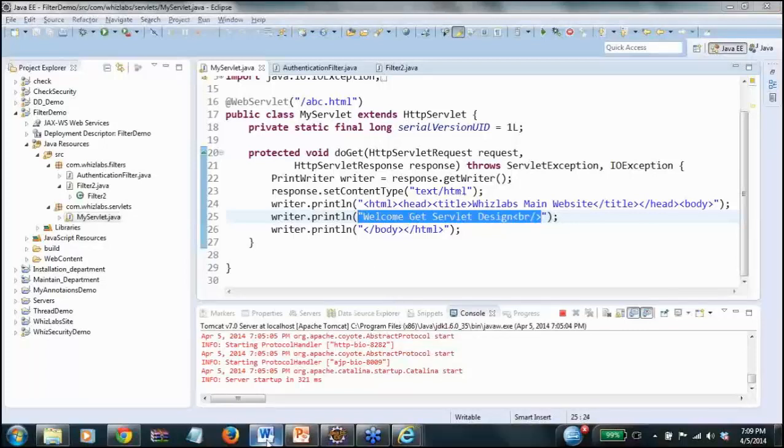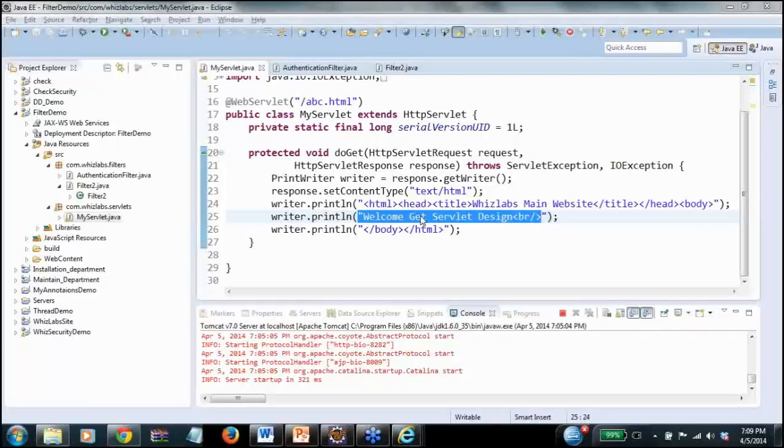Let's have some question and answer round. Someone asked how you order the filters. Oh yes, now there are two ways. One thing I haven't taught you is the deployment descriptor. But here, the one which got executed first is the authentication filter.